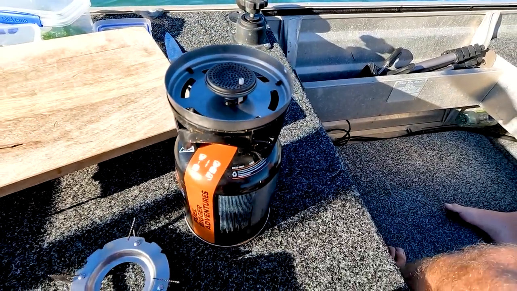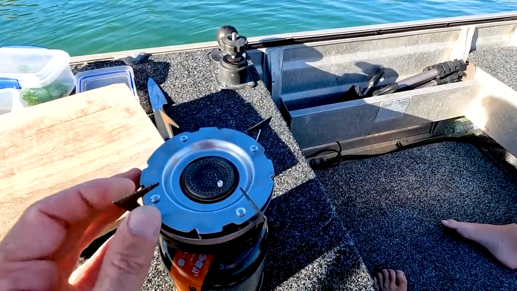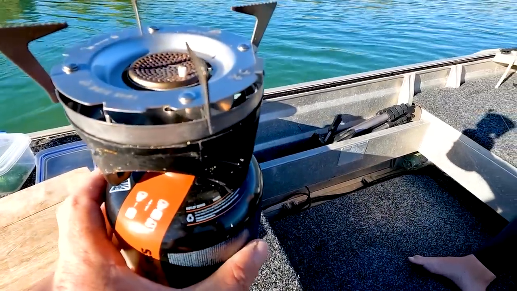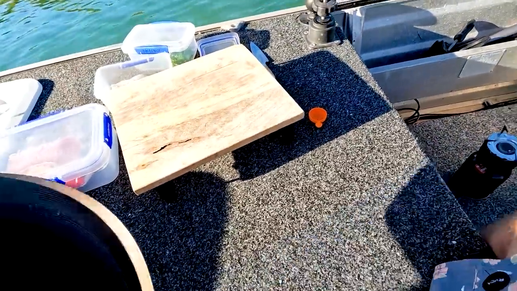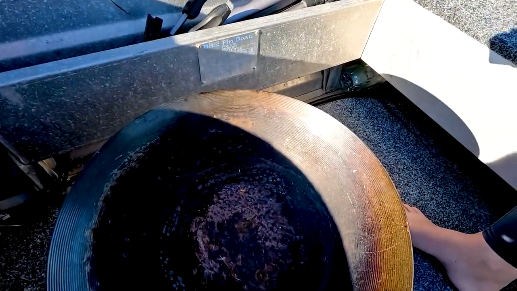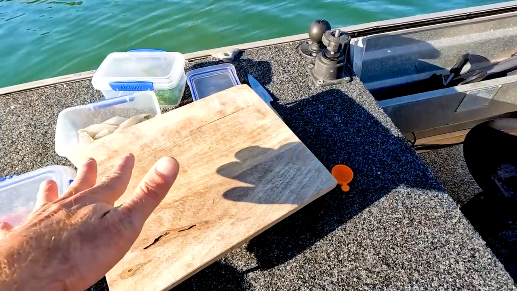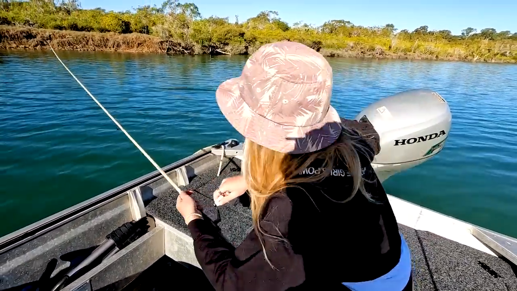Okay, so I got the jet boil out and I finally got a proper little attachment so we can cook with the frying pan now without having to hover it. I'm gonna stick that down here out of the wind, throw the wok on, bit of oil in there, up to temp. Crumb the whiting, dump her in. Bob's your uncle.